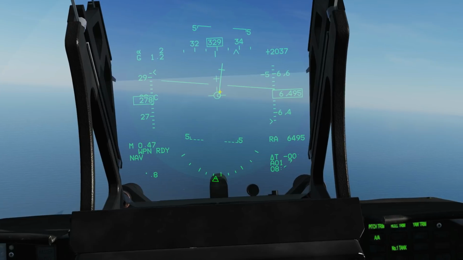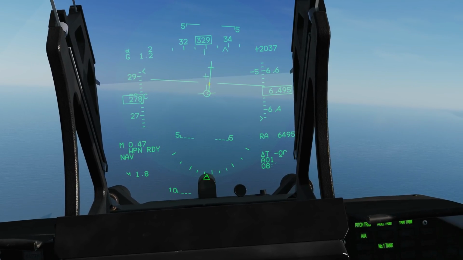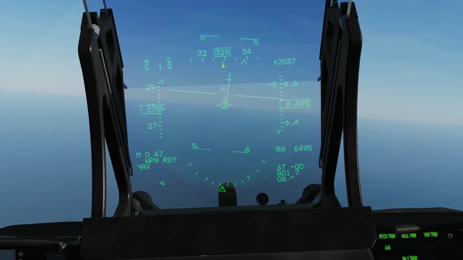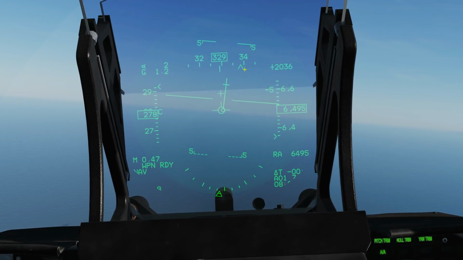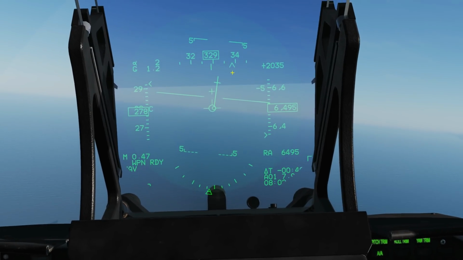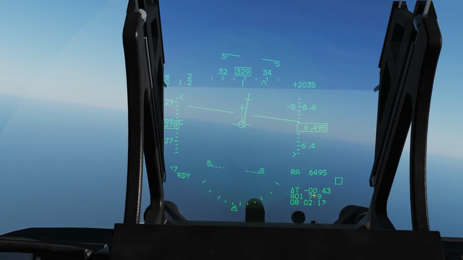This is canted to the right, which means it wants us to turn right. When it becomes in the 12 o'clock position with this marker here, then we're going in the right direction. And finally, we have this chevron here showing where waypoint 1 is in terms of actual heading. In terms of distance to waypoint, as you can see, we've got the distance there.